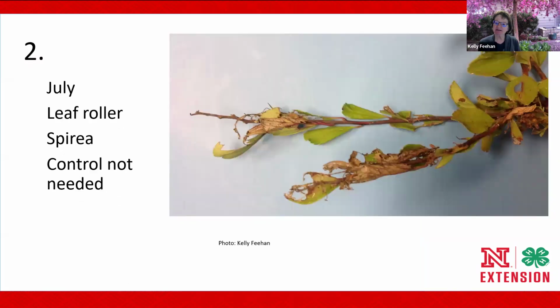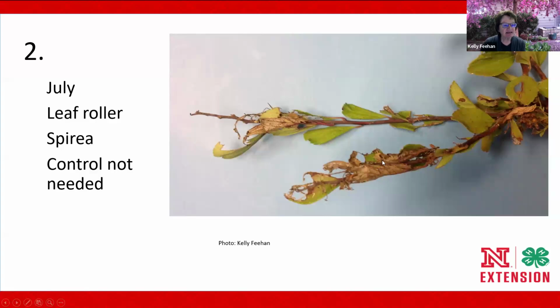Okay, so again, why did we include this? Because it's something one of us was questioned about last year, and I've started to see an increase in this. So this is Spirea leaf roller. The homeowner might look at it and say, well, my leaves are turning brown, so I must have a disease. But if you look closer, you can see some chewing damage on the foliage. And if you unfurl those leaves that are rolled up in their web together with your hands, you'll see webbing inside there. You may or may not see the larva doing the damage because they may already be gone. They're not there the whole entire season.